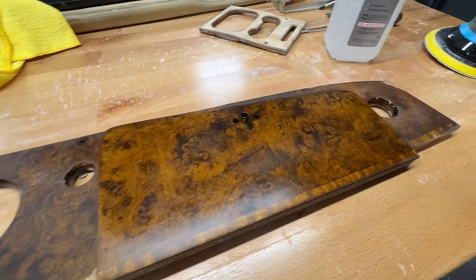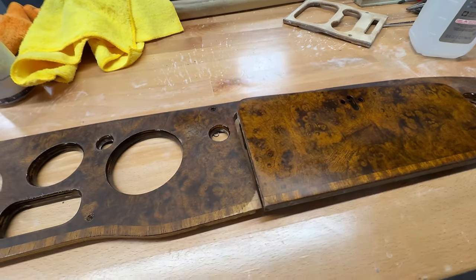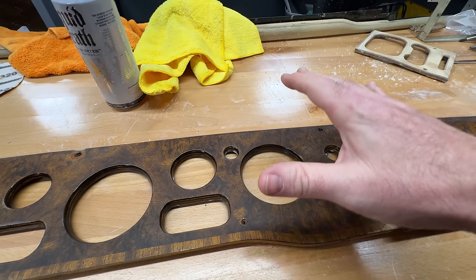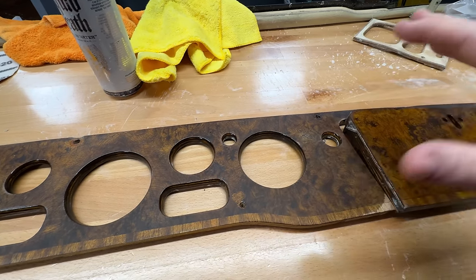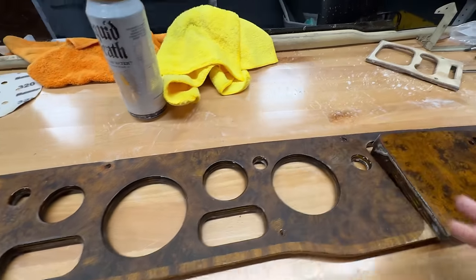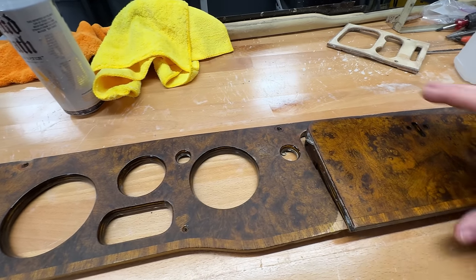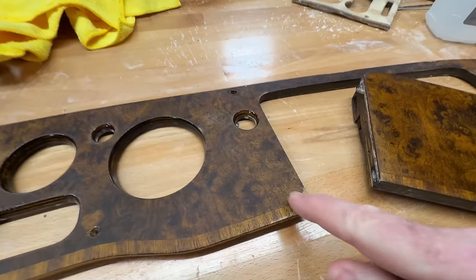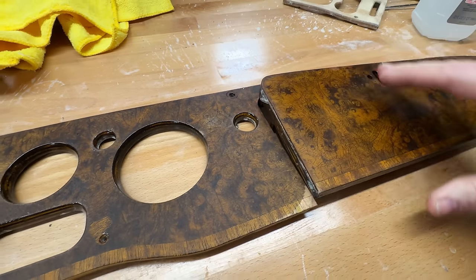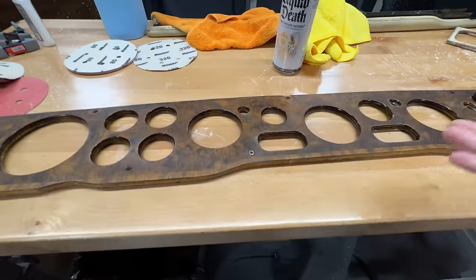I don't know if I'm gonna re-stain it, but I've never done this before so I'm trying to learn these techniques. It was just so badly damaged — it had spiderweb cracking. My friend said that's called checking — that's what they call it. All the lacquer was just cracked, it was in terrible condition, and I took this down a few mils. There are a few areas where I screwed it up, but where this is sanded, it really should just have a whole new piece of veneer put on it — that's what it deserves.